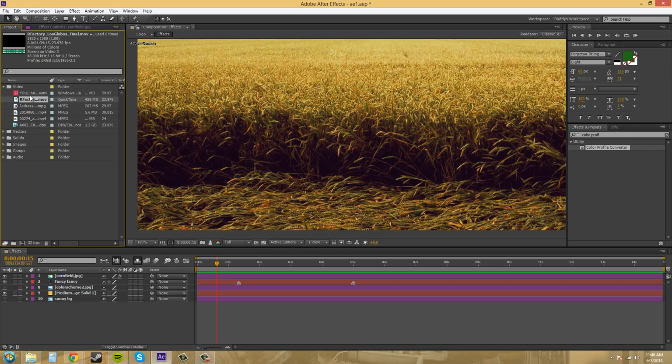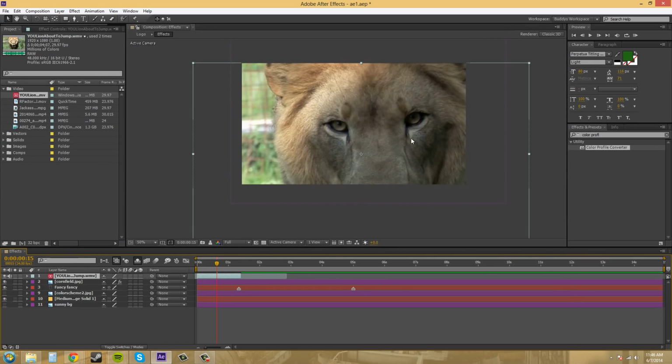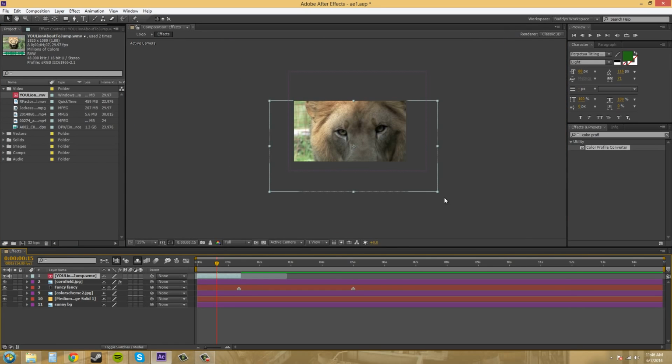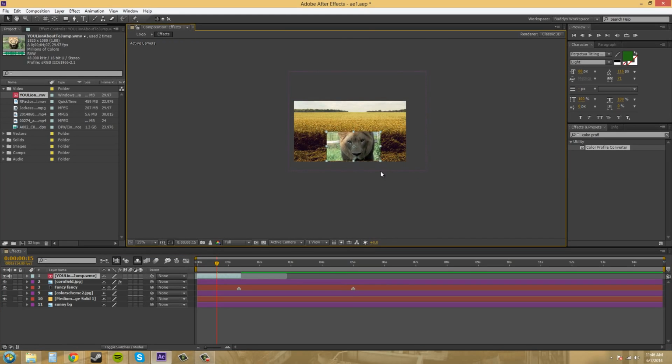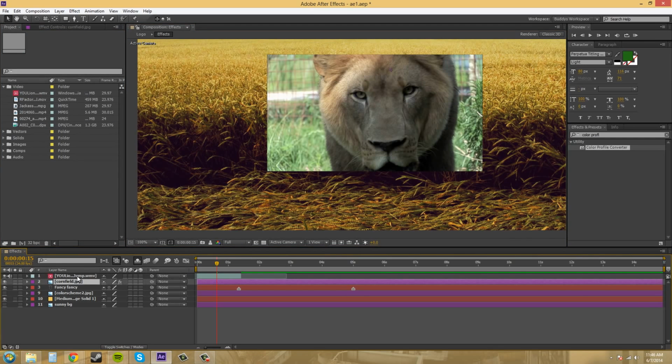I downloaded this lion one here off the web from a website, so that came in with the web image or web profile there. So that's why it's sRGB.